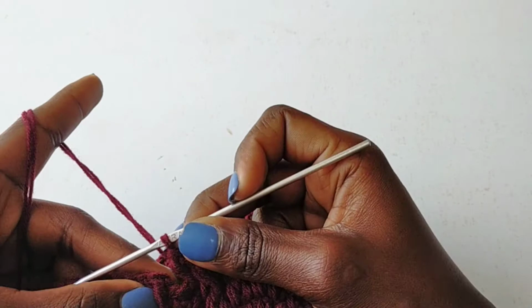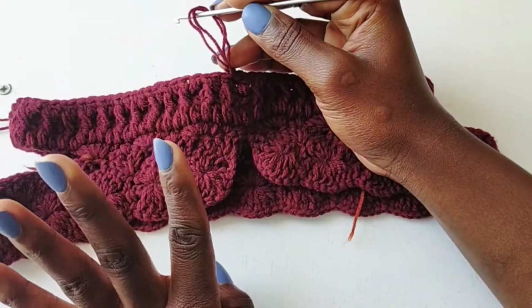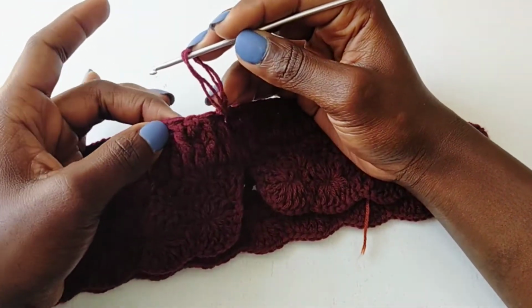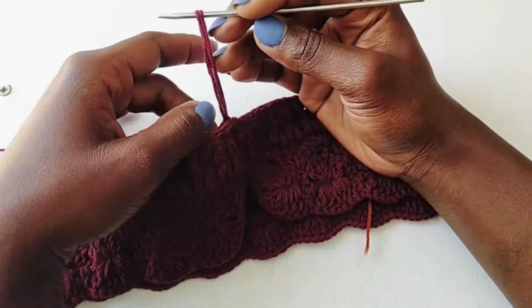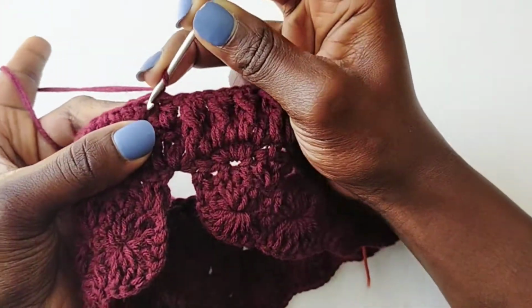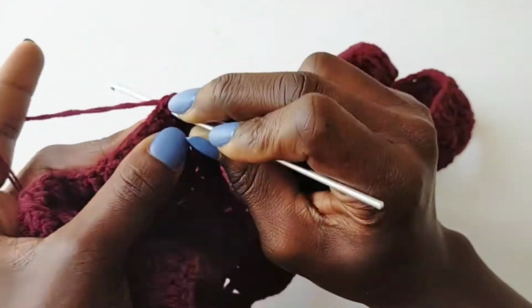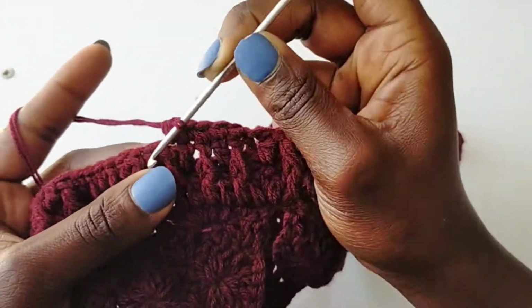When you get to the end, just make a slip stitch into that stitch right there. Then we are going into our third round. So the first round we made double crochets, then the second round was single crochets, then for the third round I made front post alternating with normal double crochets. For the fourth round, I'm going to make single crochets into each and every stitch till I end my round. That's it for the fourth round.